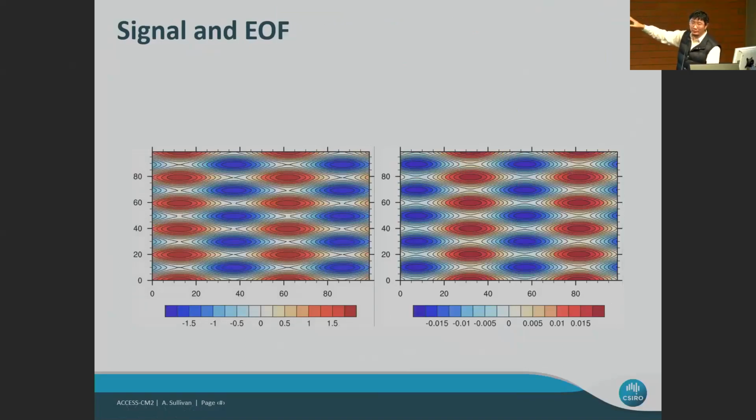This signal we give to the EOF to separate, whatever. EOF cannot separate that. EOF will get another chess pattern like this, and the second mode will be like a half pi, half phase shift, but still in this pattern. Even if you continue to 100 or 2000, it's still the same. You can't separate these two. So that's why I say do the decomposing first rather than the EOF first, because you want to separate the true signal out, and then from that you do whatever you want to do.